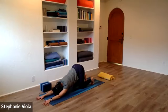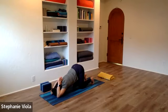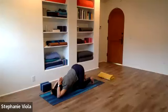So this might be enough right here. We're going for a nice opening across the upper back, chest area. If you're feeling like you could take it further, you could bring the hands together and back behind the head. And if that happens, start to crawl the elbows forward so you get even longer in the sides of the torso.